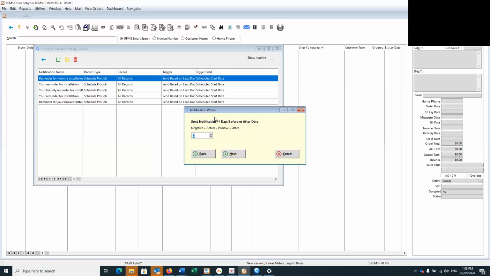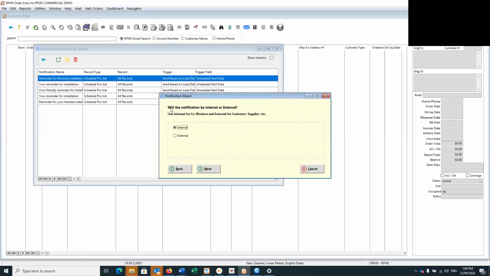Okay, this next box is asking you, when do you want this notification to be sent in relation to that date that you've just registered in this notification wizard? So because I want it sent 2 days before the job is to be done, it'll be a negative number. But if I want the notification to be sent after the job has been completed, then I'd enter down here a positive number. So you may want to email the customer after the job has been done and invite them to place feedback on one of your social media pages, or you may just want to send them a general thank you note. So in this case, you'd do like a positive number. But because I want the notification to be sent out before the date, 2 days before the date, I'll do negative two.